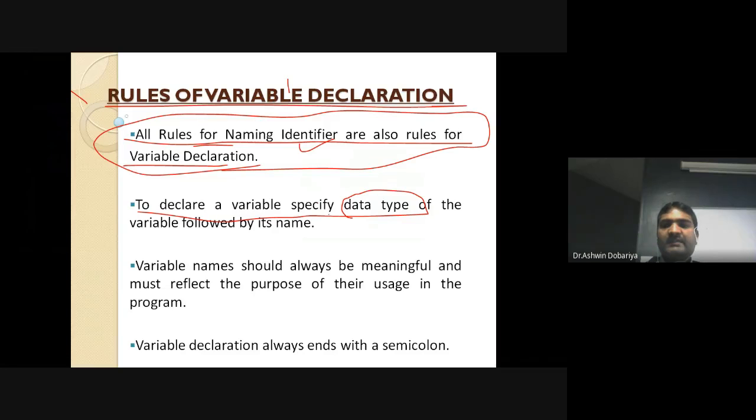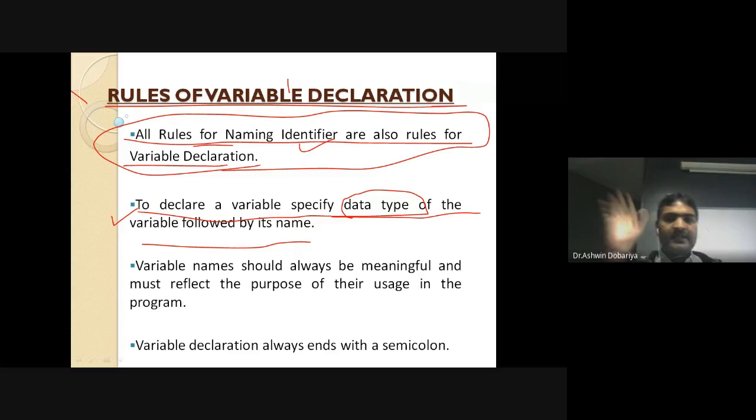So to declare a variable, specify the data type of the variable followed by its name. Another rule. So the first rule for variable declaration is: declare a variable with the appropriate data type. That is the first. All of you remember, or note it down in your notebook also.